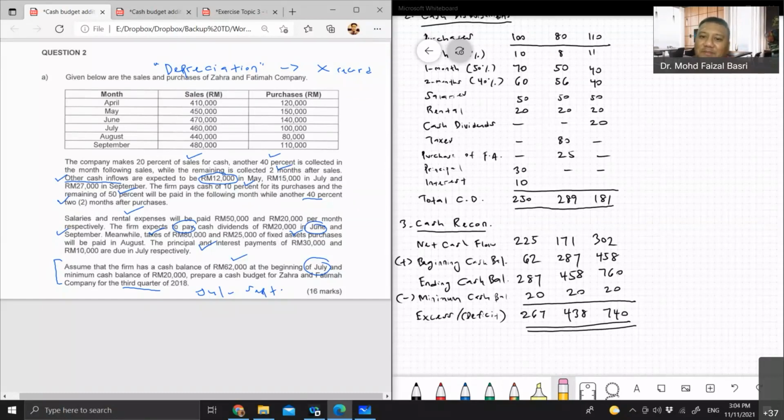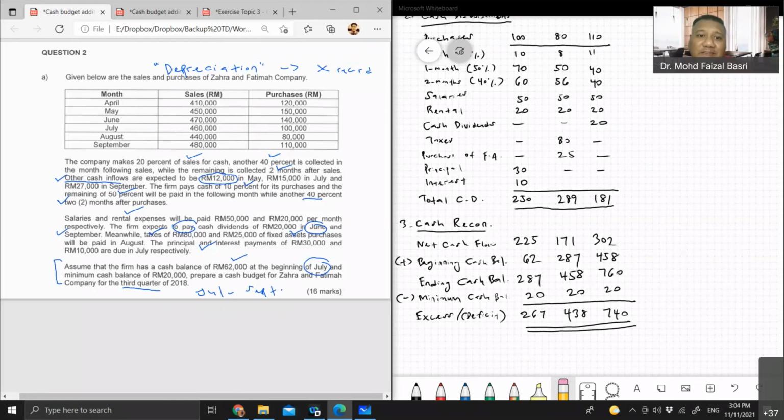So what does it mean by do nothing? You biar je lah dia negative. Okay, just indicates that there are possibility of deficit for that company. So when we use this option, kalau soalan dia macam ni je, meaning that information dia stops until here. There's no more information to do and to direct us to do if negative. Tak ada. Okay, untuk soalan ni there's no indication. So therefore, if you get any deficit, you just leave it deficit lah. You put a bracket here.